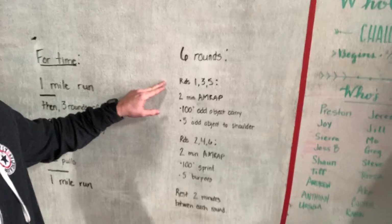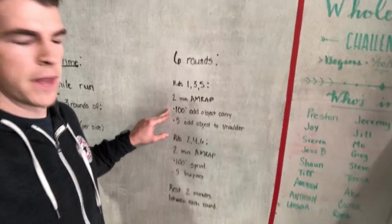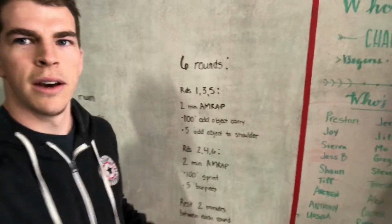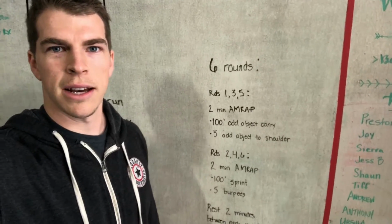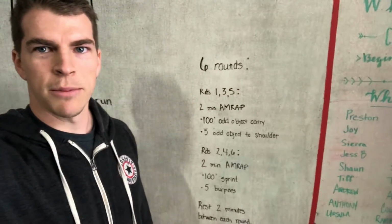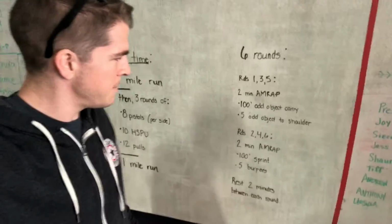So rounds 1, 3, and 5, you're gonna do a 100-foot odd object carry, followed by 5 odd object to shoulder reps. What is an odd object, you may ask? It is whatever your little heart desires. You can use a suitcase, a friend, a small child, large rocks. Don't make it breakable. Don't make it precious, but make it odd, make it heavy.